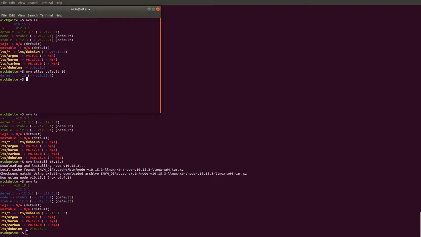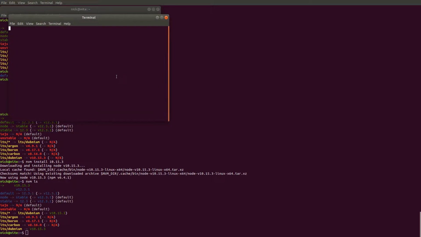So now it's set my default. Let's open up a new terminal to see if this is the case. We're going to run nvm ls again, and yeah, now we're using version 10.15.3, and it's now our default. So anytime we open up a new terminal, that's going to be the version we're using.